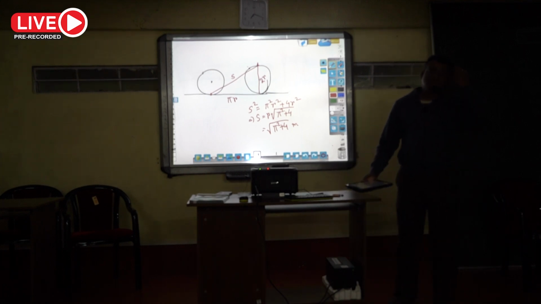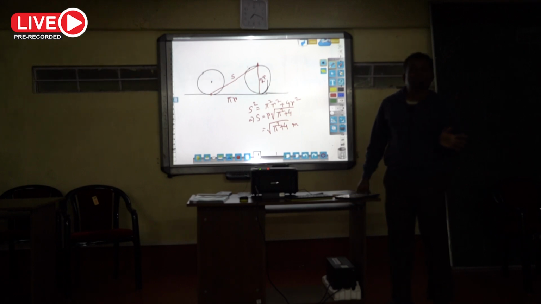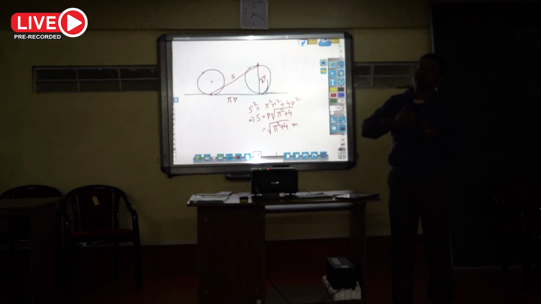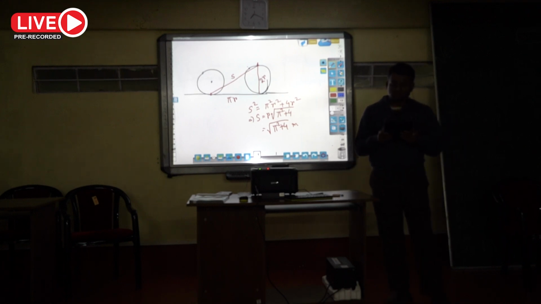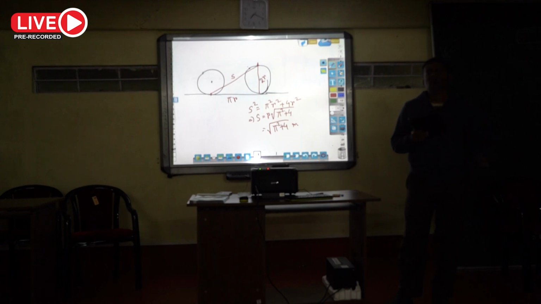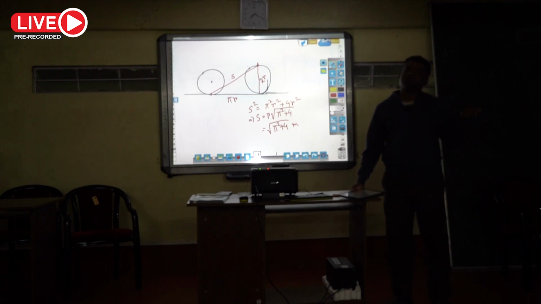So we don't need to calculate 2 v1 v2 by v1 plus v2 anymore, because the first part is 1/3 of the distance, and the next part is again moving with the same average speed. So both parts are moving with the same speed, and the entire average becomes only 4. If you apply the formula of total distance by total time, it will again come out to be 4.